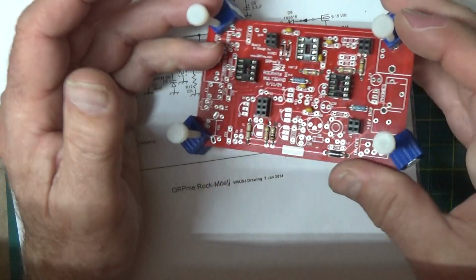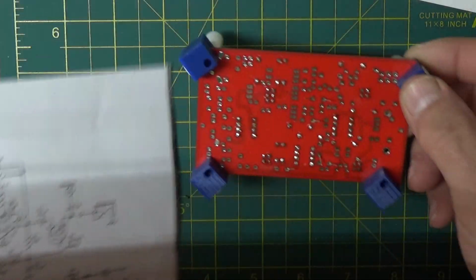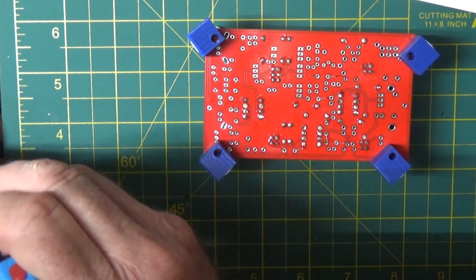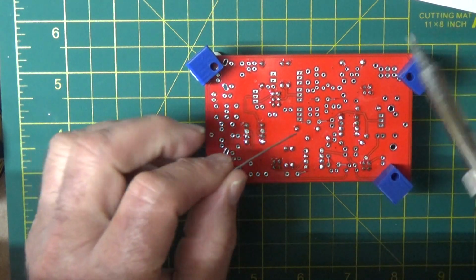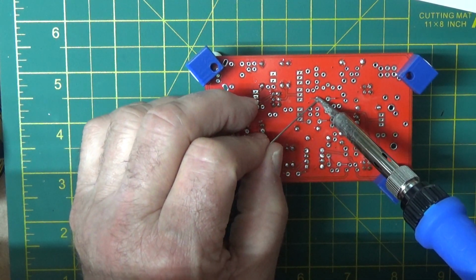Phew. All right, I think I'm gonna turn around and solder those babies in. We'll get a good soldering job on 5. I'm gonna need some more solder. I'll clean my tip, and I'll find these guys and solder them up.